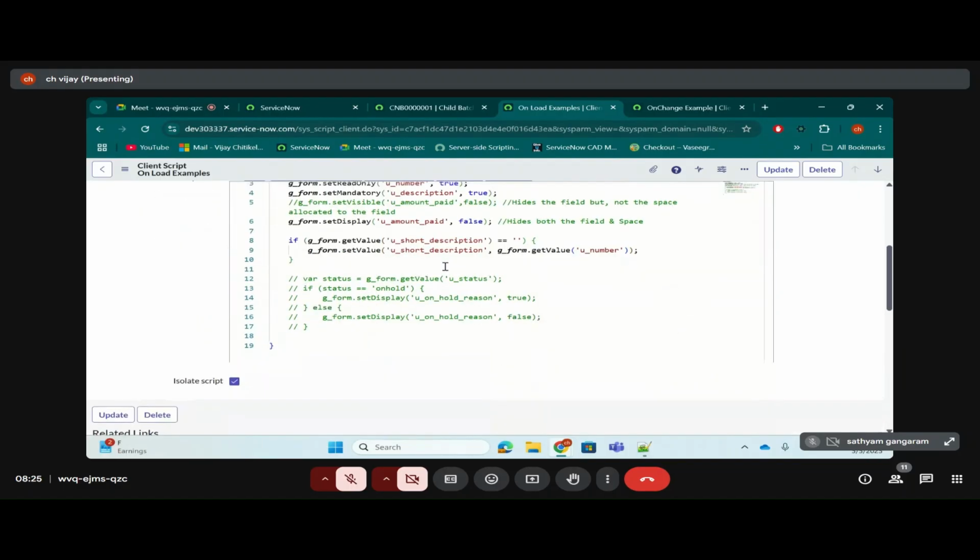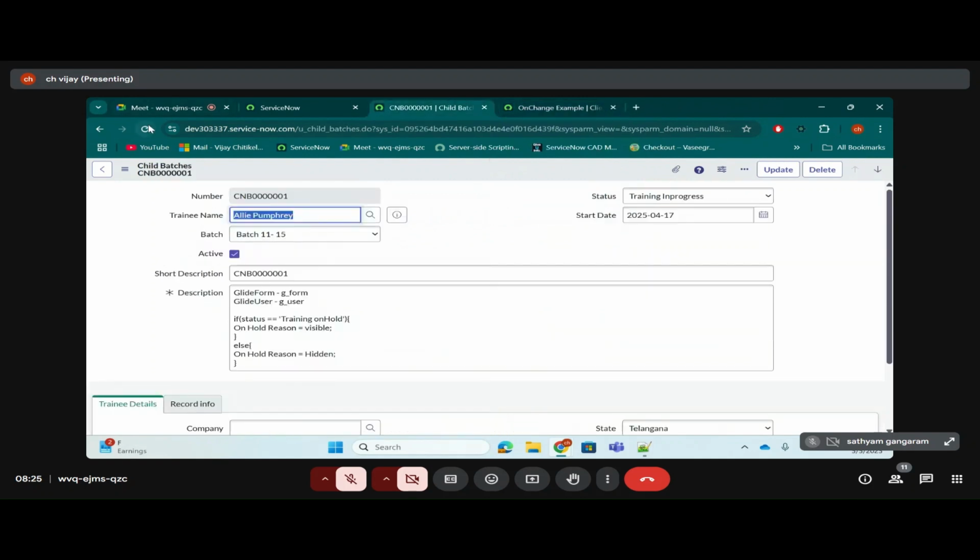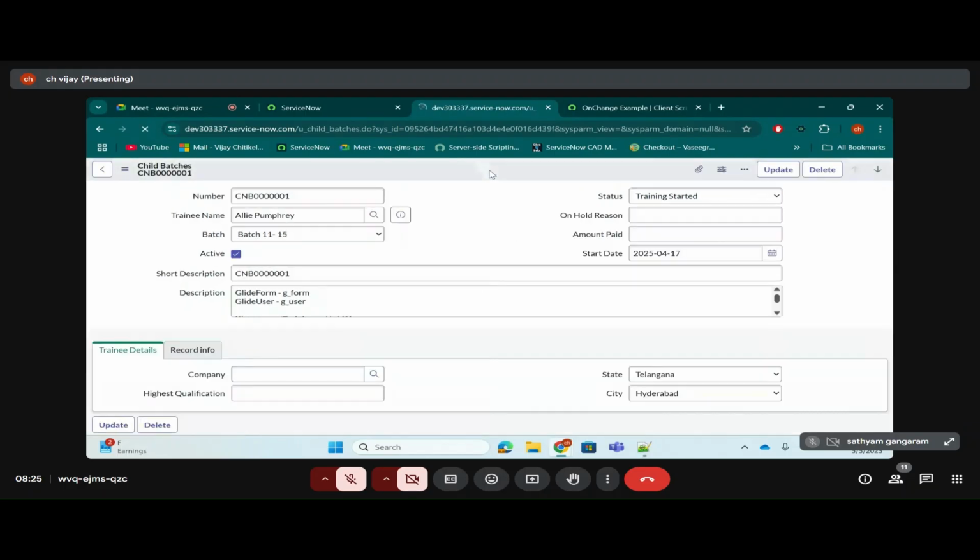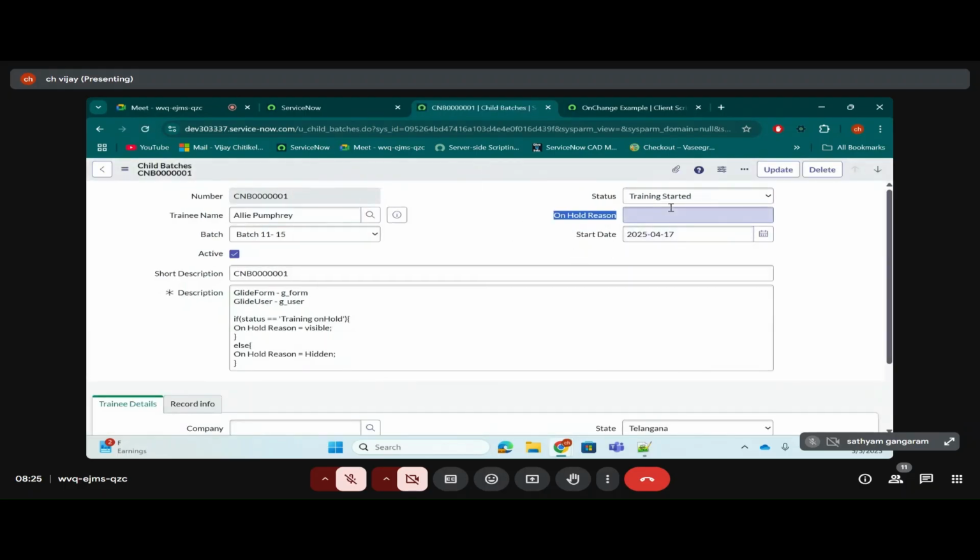So in the onload client script, again I'm telling you, I have commented these lines. Let me strike it off. Let me refresh the page. Now you see, it is working on change. Okay, I'll save the form. It won't work because I have commented the code in onload. Clear? Yes, Vijay. I commented the code in onload, so it won't work. See, again I'll save the form. When I save the form in the onload, this logic is not there, so it's showing.